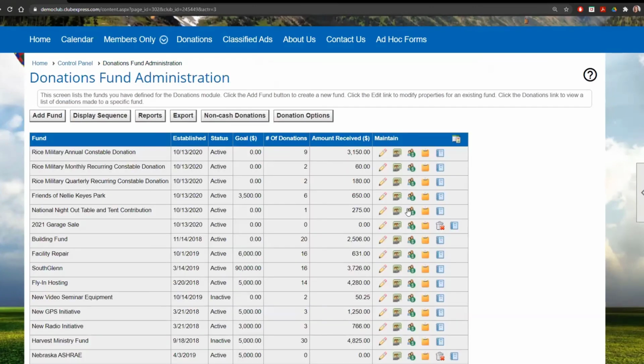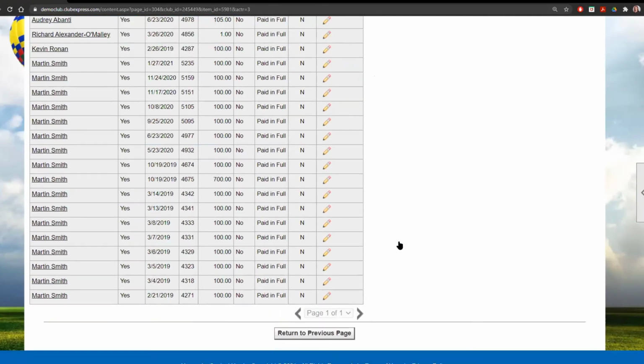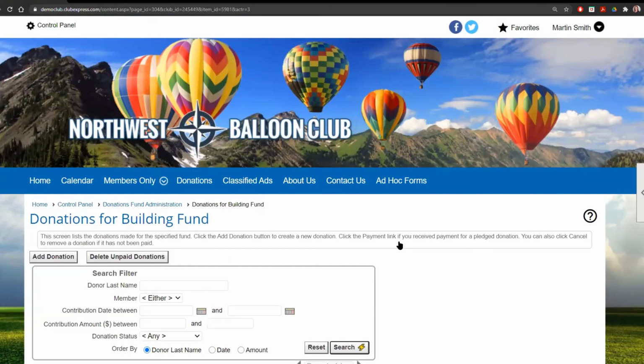Let's see. It says, just to make sure I caught the answer to the question earlier, there were a lot of questions and answers. You can do payment schedules on events, but not on annual dues. I guess that would be similar to what we just covered. If you want the dues to make automatic payments, don't make them annual dues, make them quarterly and have them renew quarterly. That's, I think, one approach. I don't know if you have another approach on that. That's generally the approach that I suggest.